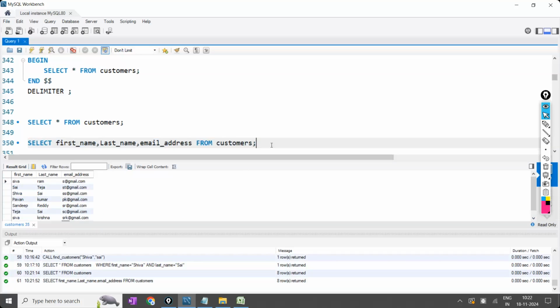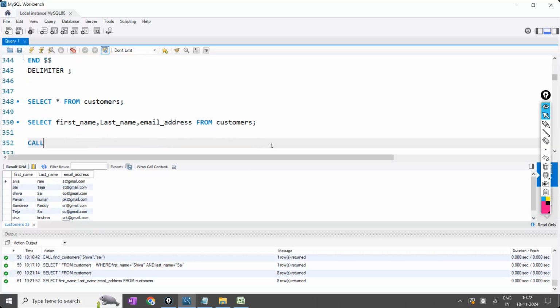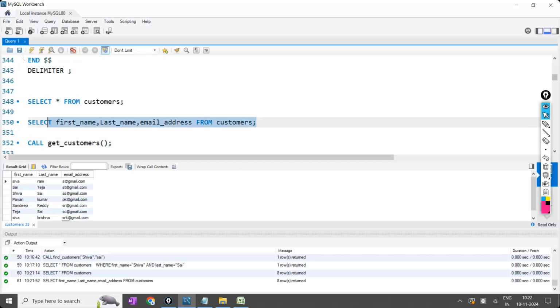Now, instead of writing this entire query, I'm going to use the call get customers. Now, when I call get customers, automatically it is going to select these three columns. Instead of writing this big query, I'm going to use the shortcut. Is the point clear?